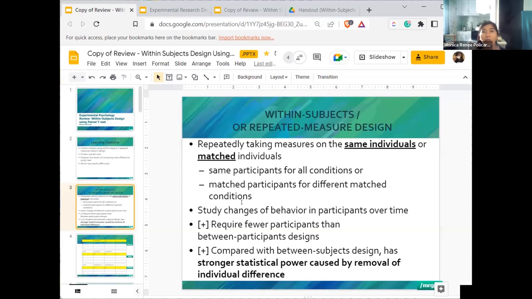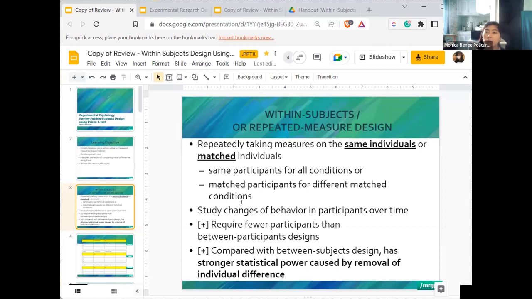When you are exposed to all of the conditions, the researcher should also measure the dependent variable multiple times because you were exposed to multiple conditions of the experimental manipulation.